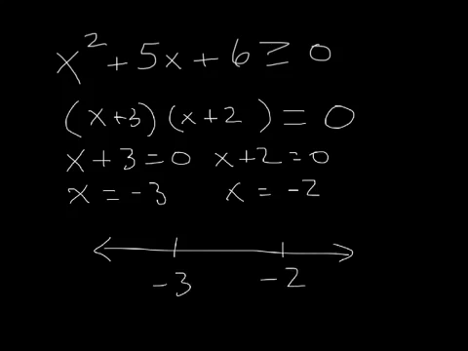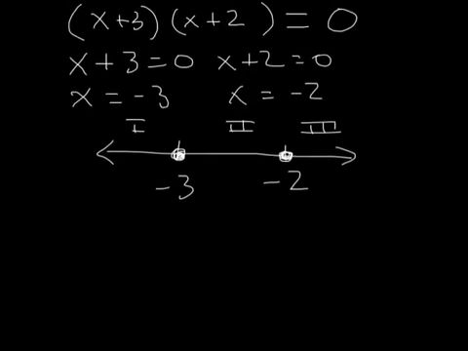When you put those on the number line, now we start to worry about what the shading is. When we look back at the inequality right here, we see that it's a greater than or equal to, which means that these boundaries are going to be solid dots. So I'll draw them in solid there. Now there are three regions, region 1, region 2, and region 3. And the best thing to do is just to test all three regions.